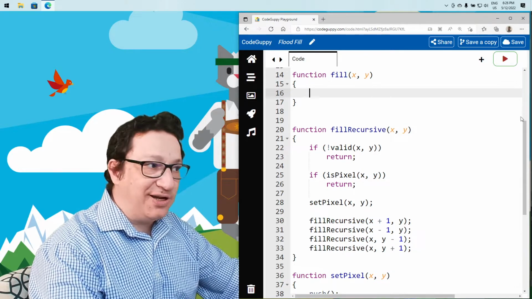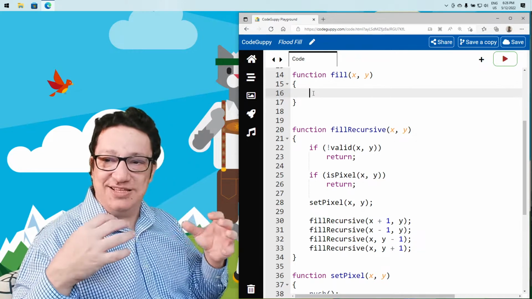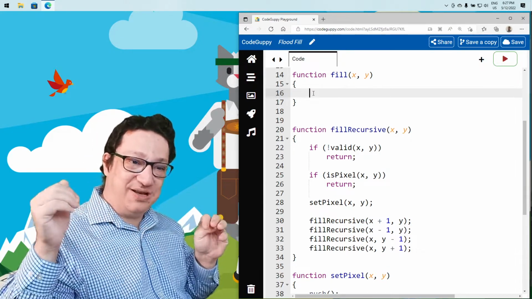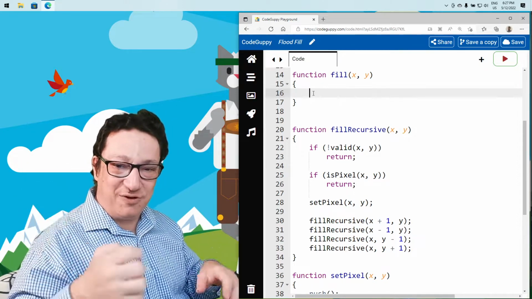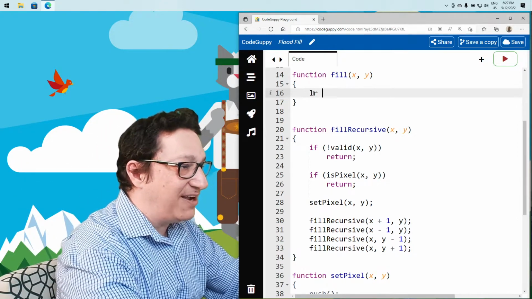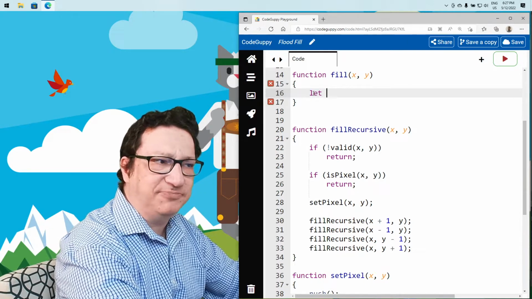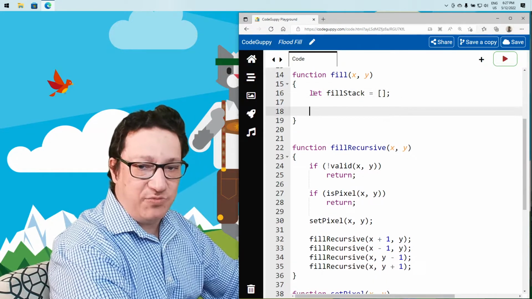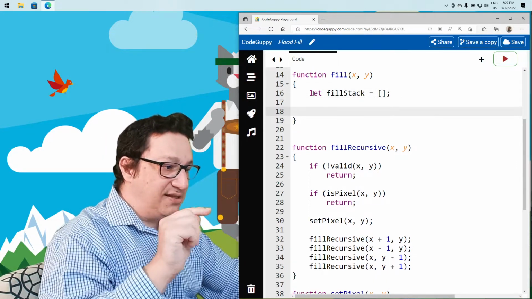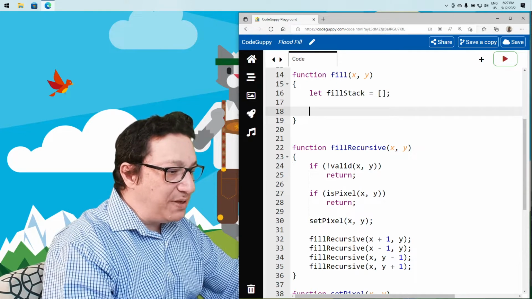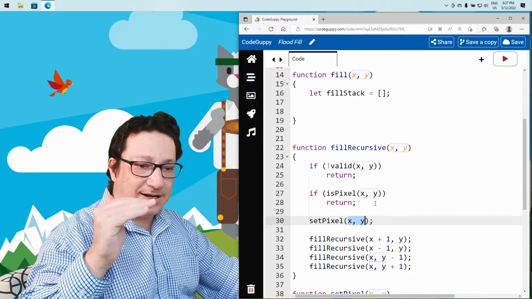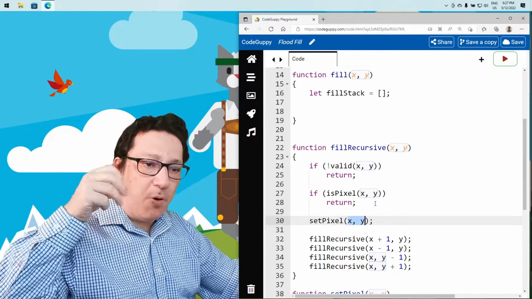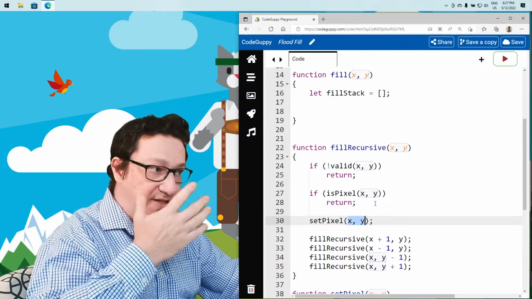And what better way to create our own stack than to have an array? An array is the perfect structure in JavaScript, since it already has those stack-oriented operations, like we can push into it and pop an element from it and things like that. So let's have an array. Let's call it fillStack. fillStack sounds pretty right. And we initiate it empty, right? And the way we want to do it, we want to push these coordinates on the stack and then keep going on the stack and pop elements from the stack until the stack is empty.